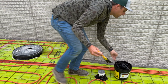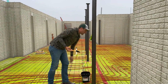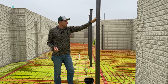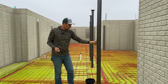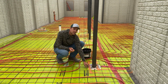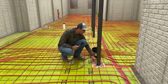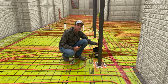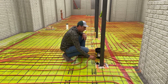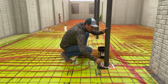So that's done. Over here, we've got our steel posts. Like we talked about in other videos, we got timbers that are going to sit on top of these posts, and these transfer right down onto the footings of the house. But you can see when we put this Stego Wrap down, we had to stop it so that we could put these posts in. After we set these posts, we actually put grout in underneath them to transfer that load down well. So now we just need to seal between the Stego Wrap and this concrete so that no air can slide up through there.